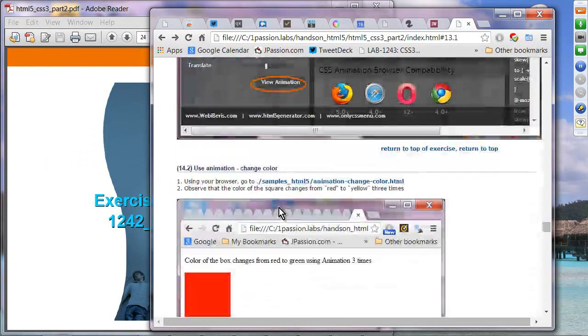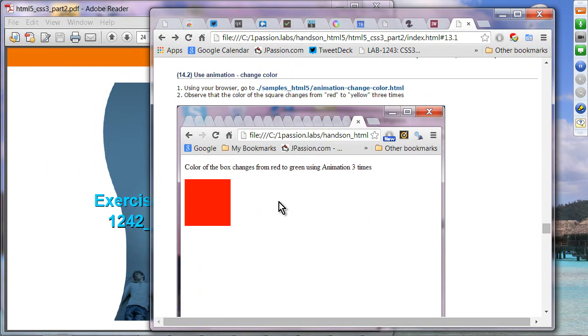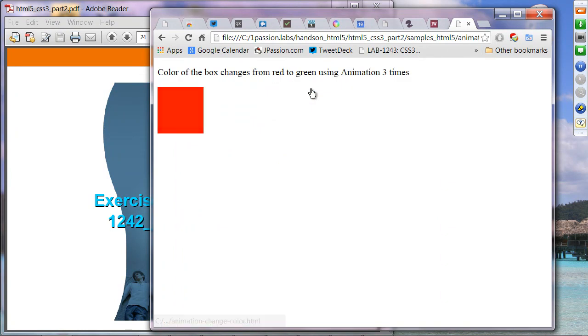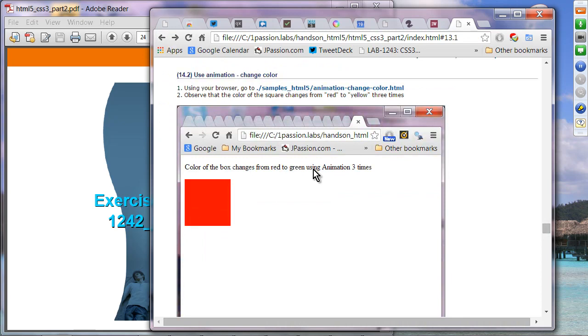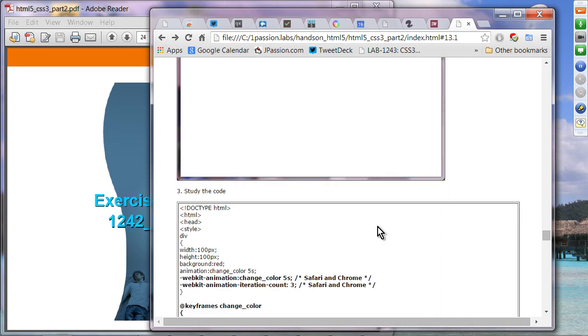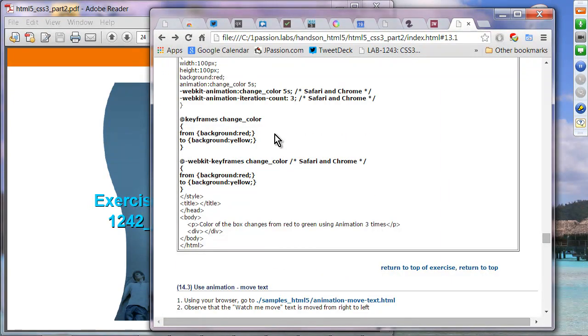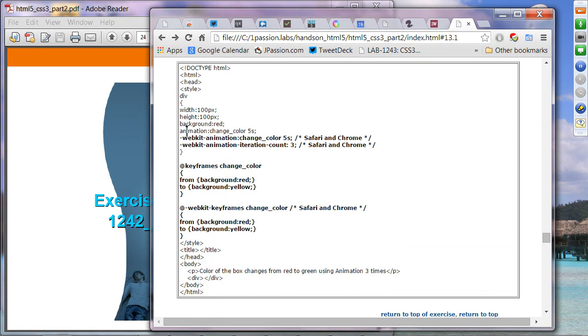In this one, you can see the color of the boxes keep changing from red to green. We are using animation for that, and we are basically changing the div element.